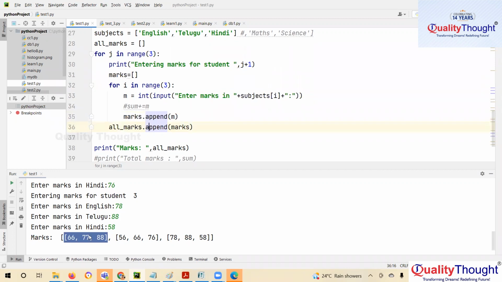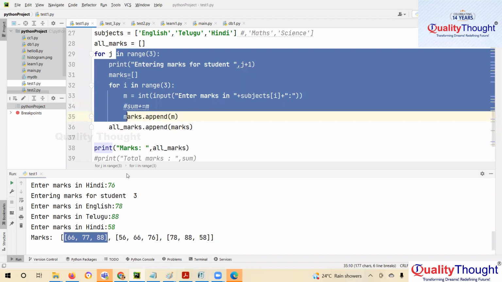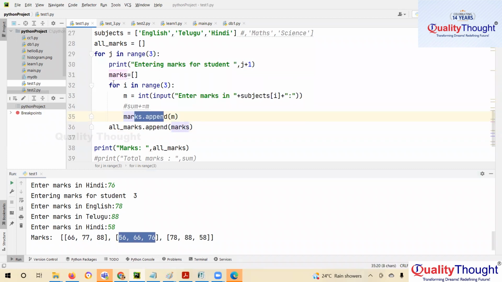After adding this entire list to all marks, the outer loop runs again. Now you are reading 56, 66, 76, and this is getting appended here. Before J runs the 3rd time, this is added to the all marks list. So each individual value is your M, this list is your marks, and this entire thing is your all marks.